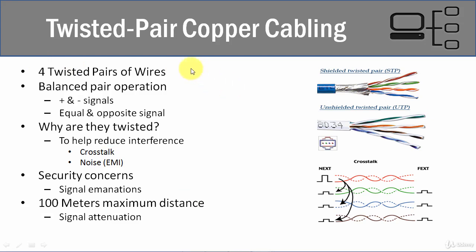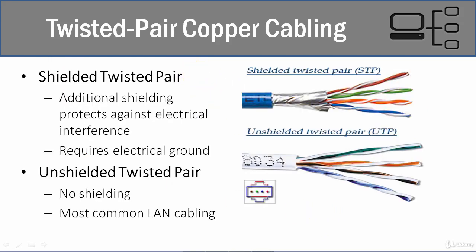So let's jump to the next slide, and let's talk about 2 specific types of the cabling. One is shielded and one is unshielded. And the shielding that we're talking about is right here. You'll notice that there's this metal shielding here and there's none here. And again, there's a specific reason for this. We talked about our security concerns with our signal emanations and EMI. Well, when we have this shielding in place, it reduces the signal emanations and it reduces the EMI.